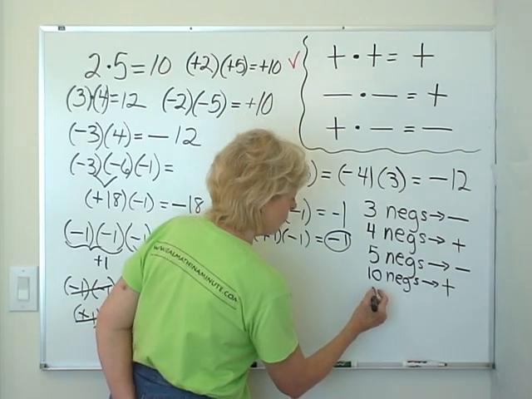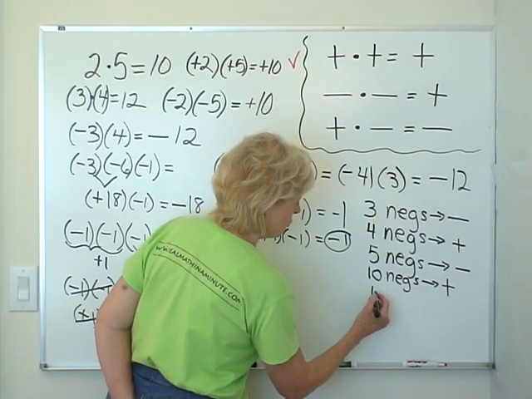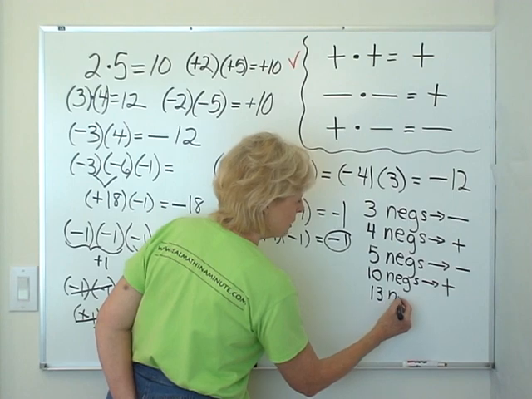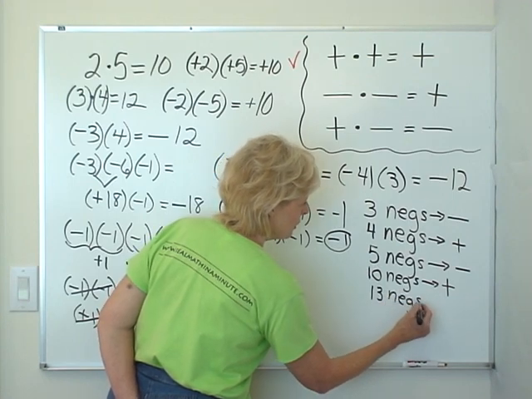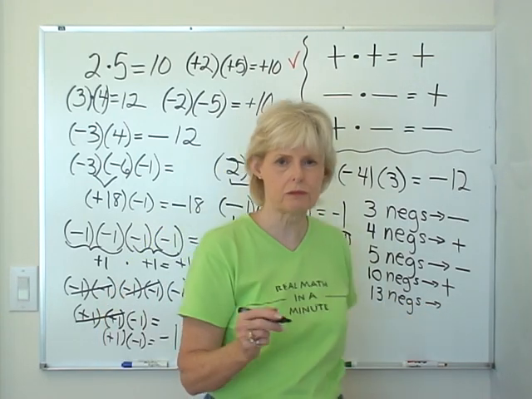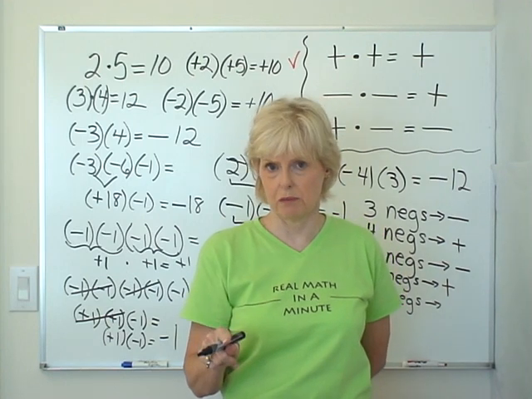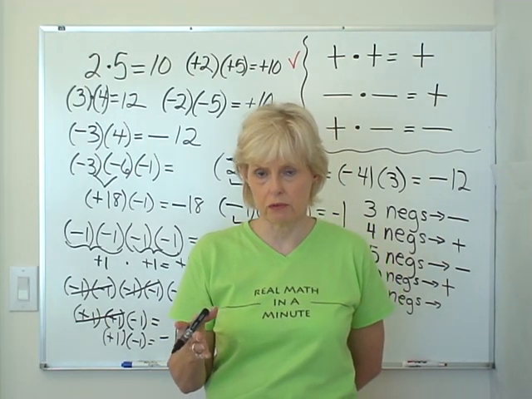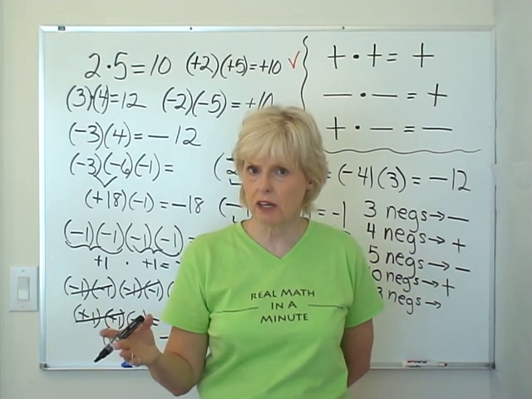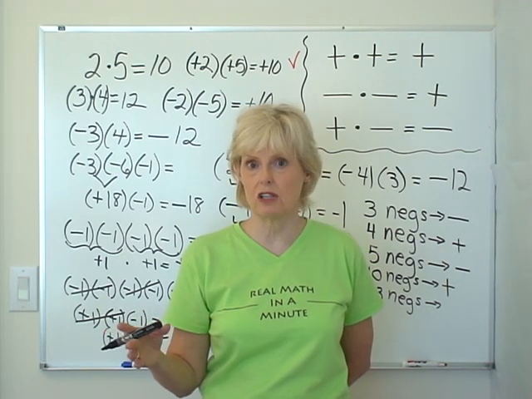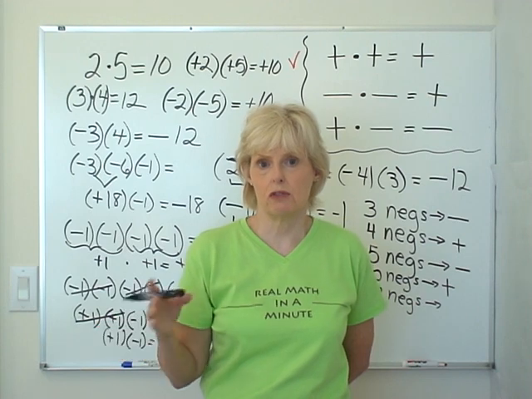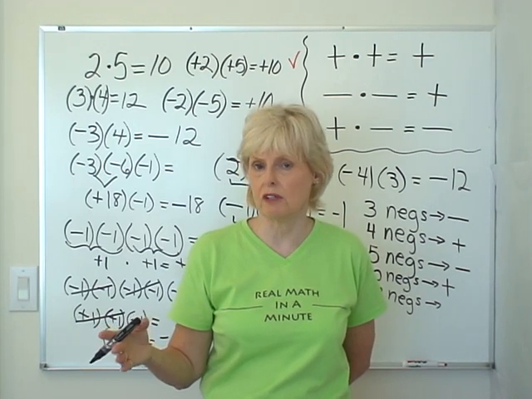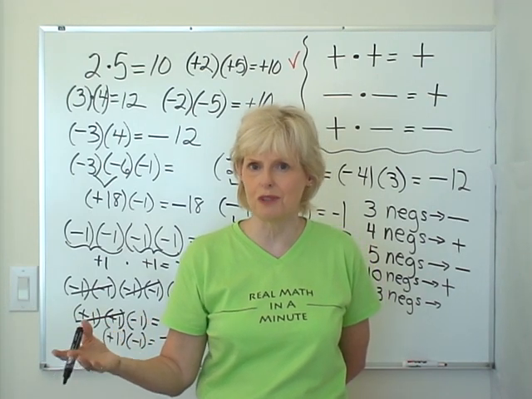All right, now let's think about a number like maybe 13. Let's think about any odd number, really. Any odd number. If you've got an odd number, say 5, and you divide it by 2, you're always going to have a remainder because it's not going to come out evenly. 2 will not go into an odd number evenly. You always have a remainder of 1.